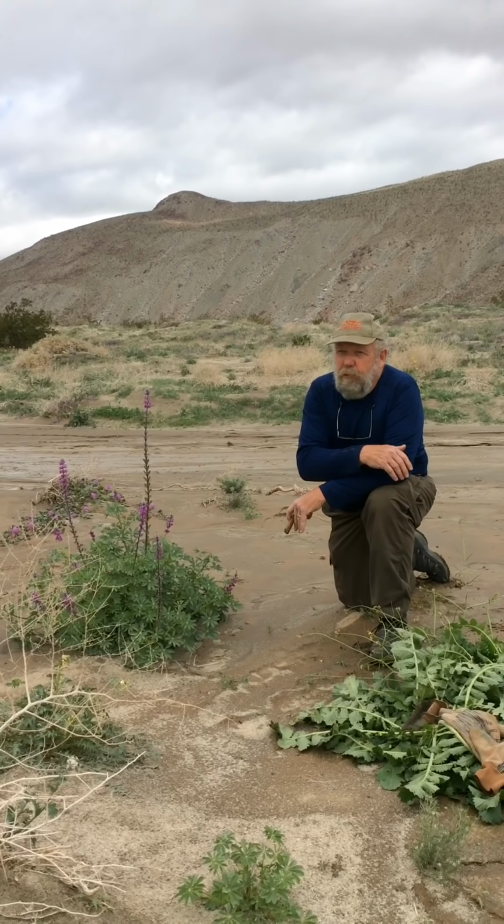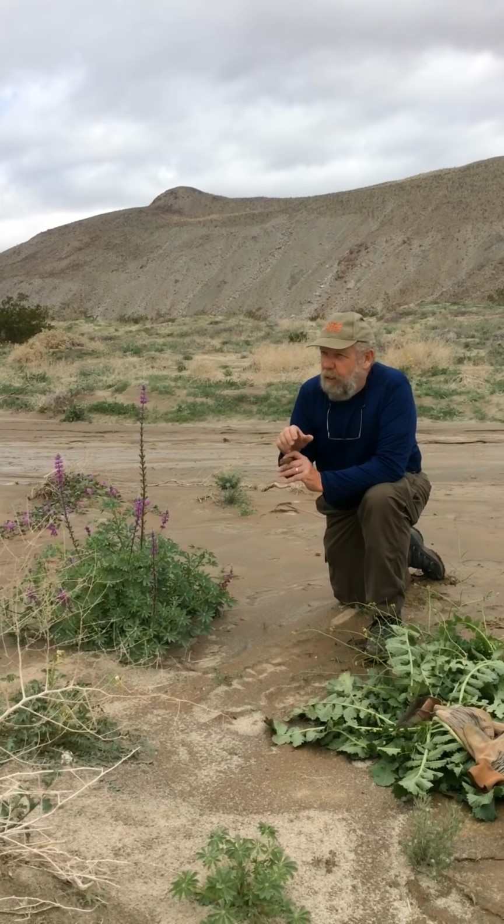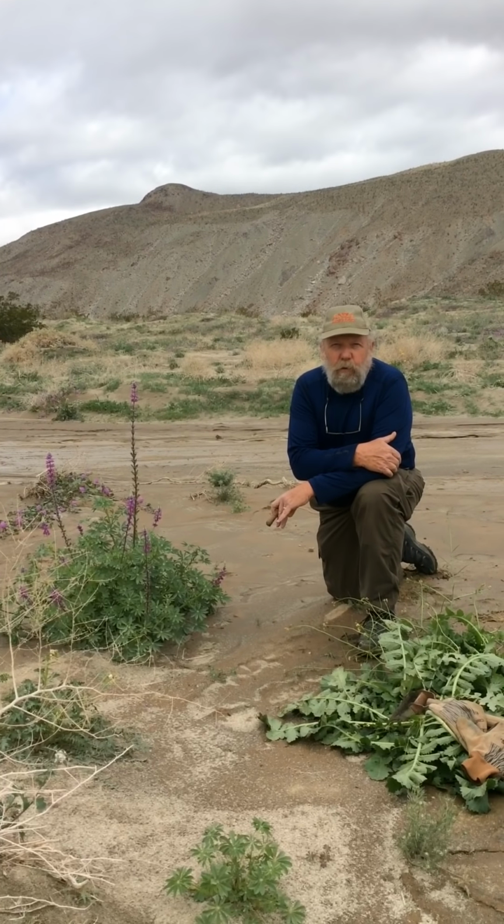Today we're here in Coyote Canyon, and there is abundant lupine, some gigantic dune primrose, which when they dry up and turn to seed, turn into the desert bird cage. Lots of sand verbena already blooming, and it's just going to proliferate and cover the ground. A lot of desert lilies are up, and they're about a week from blooming right now.